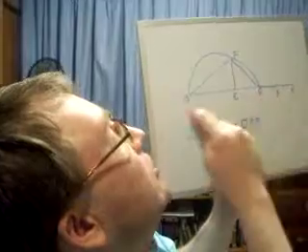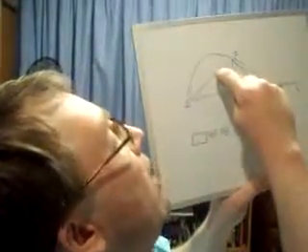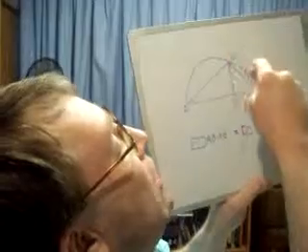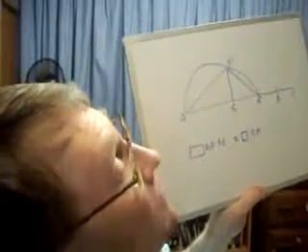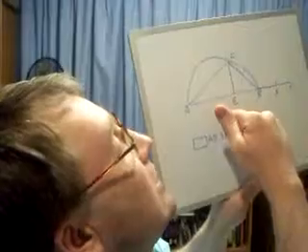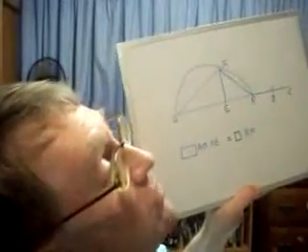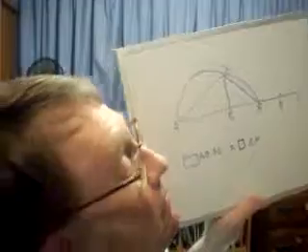Okay. And since AB is rational, therefore the square on AB is also rational. So if this line is rational, so will its square be rational. So the sum of the squares on AF and FB are also rational. So, if we make a square out of this line and a square out of this line and we add the two areas together, they will be rational. Because their sum is the sum of the square on AB, which is by Euclid Book 1, proposition number 47.